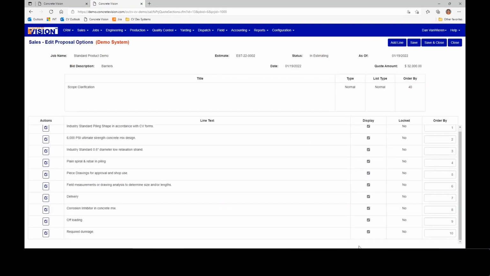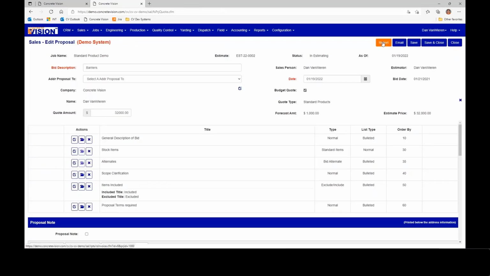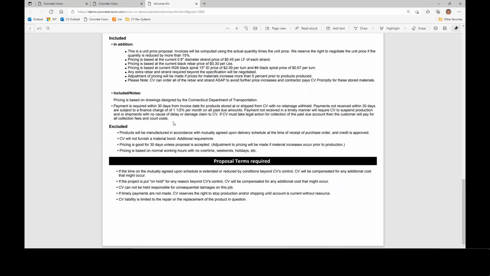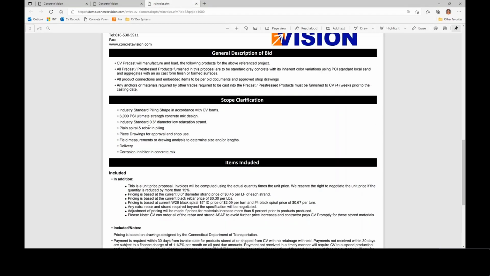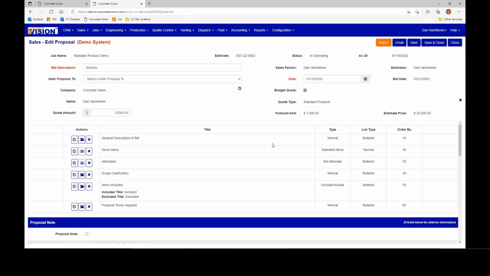And this is where, if I say, well, this just doesn't apply, then you can uncheck those 2 things, select save and close. And now when I click on my report again, now those are no longer included in the scope clarification section. So it basically is just taking the template that was set up and copying it into here as well.